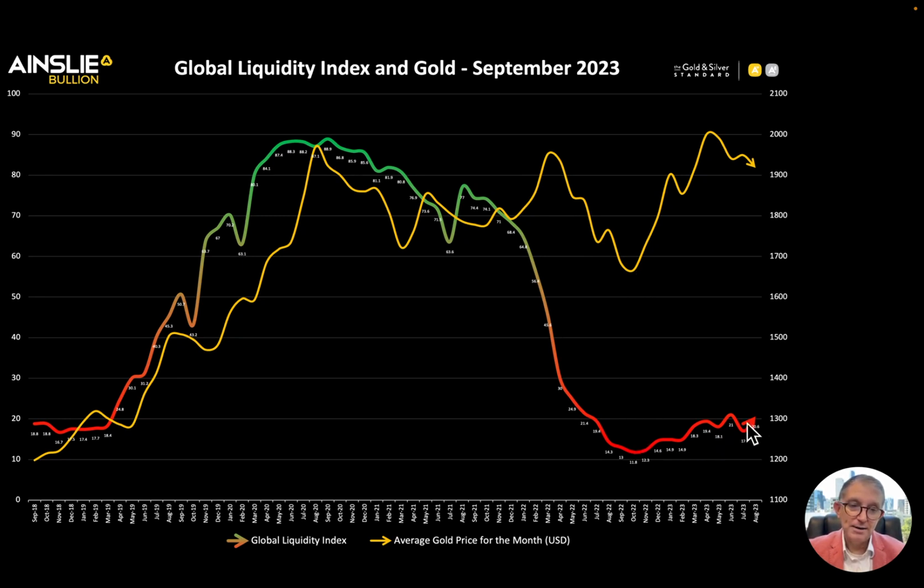Since then, we've had a little increase as it's sort of skidding along the bottom here, but the global liquidity cycle does appear to have bottomed. So gold along with that has bottomed, but you would expect potential for much higher gold prices ahead as that liquidity continues to move up in the months ahead. I should also point out on this chart that even though the low was at a higher low than the previous, that's what you would expect because this is the result of more money being in the system. So more liquidity overall being in the system from that initial chart explains why you would expect a higher low.